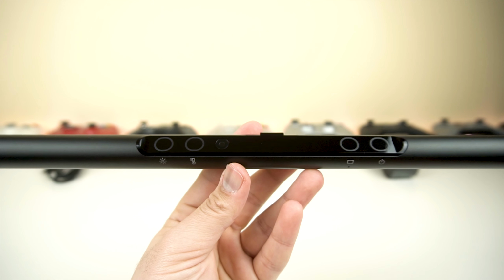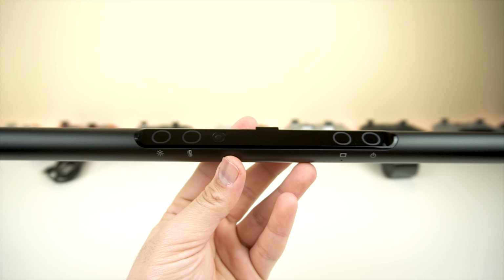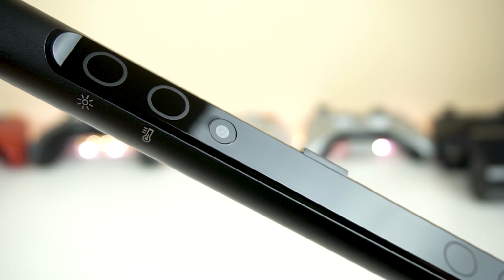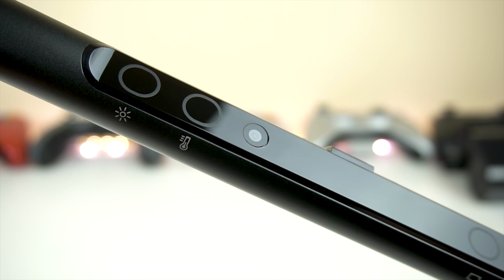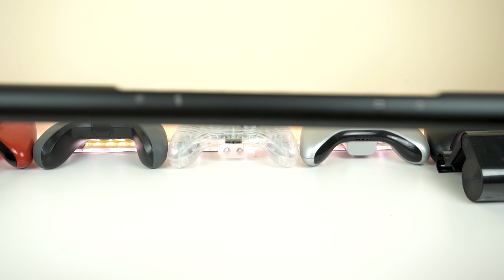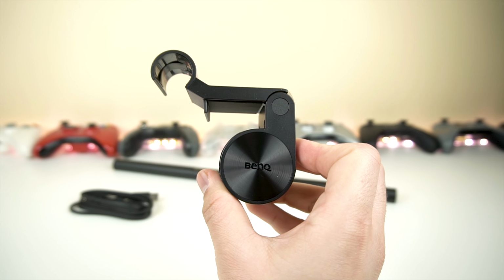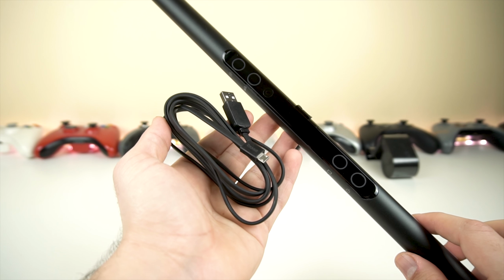It's all on touch. You can customize it, you can change the brightness levels, you can change the Kelvin color, and right at the top here is where we have the ambient sensor that's going to automatically adjust your lighting levels according to your environment, or you can go full manual. And over here we have the weighted clip that we're going to be testing out on a bunch of different monitors, sizes, and styles, and this whole thing runs off USB, which is pretty awesome.